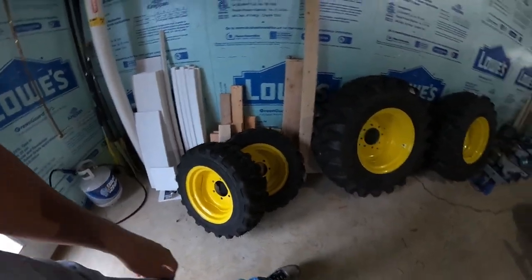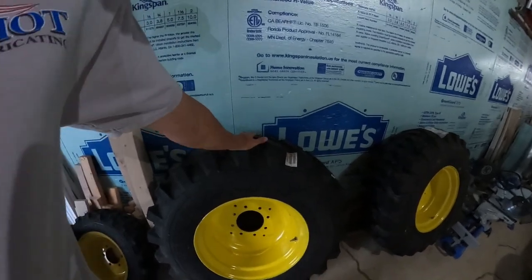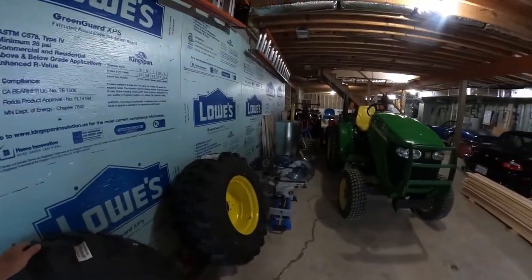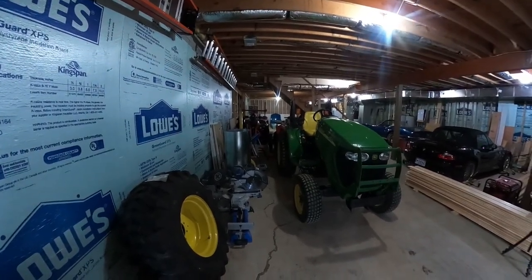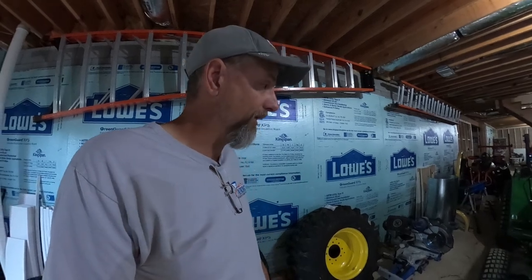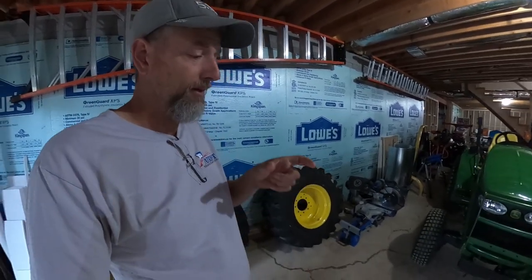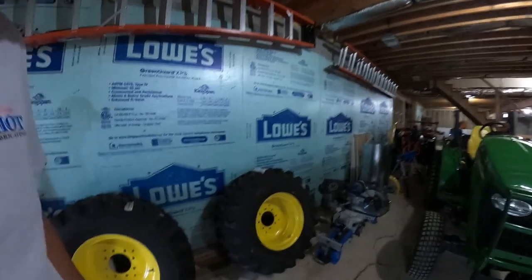So I'm gonna decide to put them on. They are shorter than my current tires, and they're wider, so it should be a quarter inch lower in the back end and about an inch wider. So that'll be interesting to see how that affects things. My mower deck should still clear though. I've measured that out. The back wheels of the mower deck come back on the outside of that tire, so they should still fit.